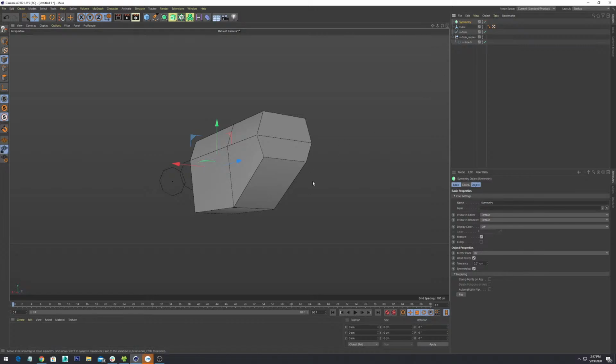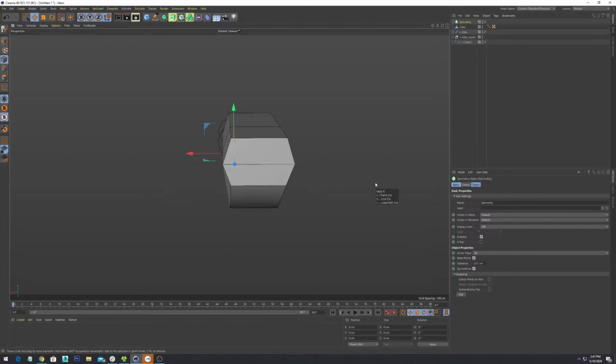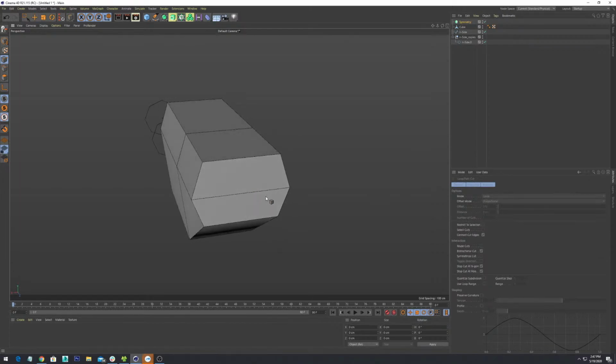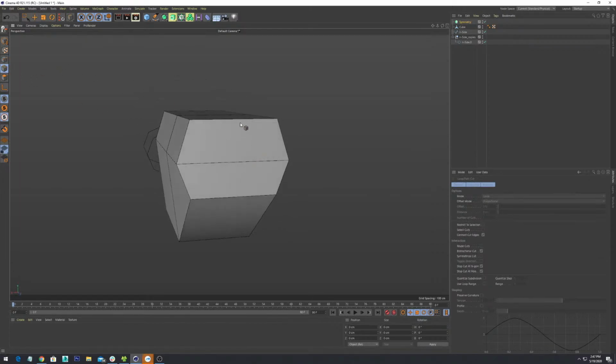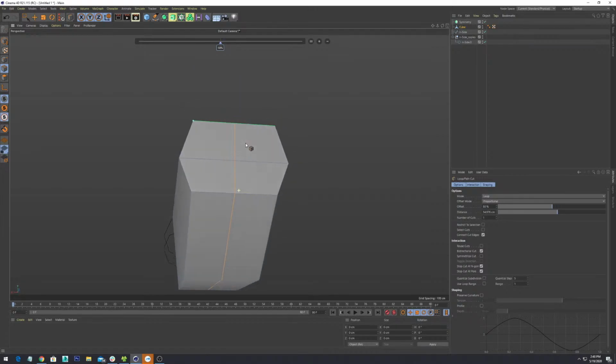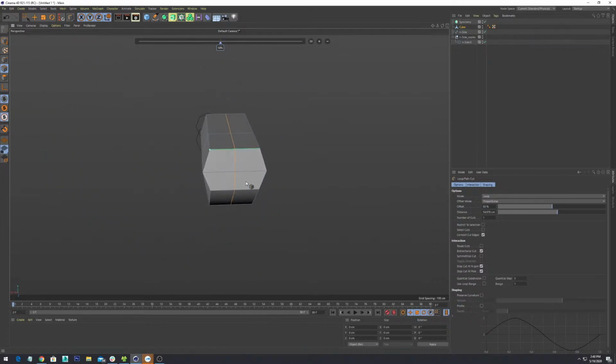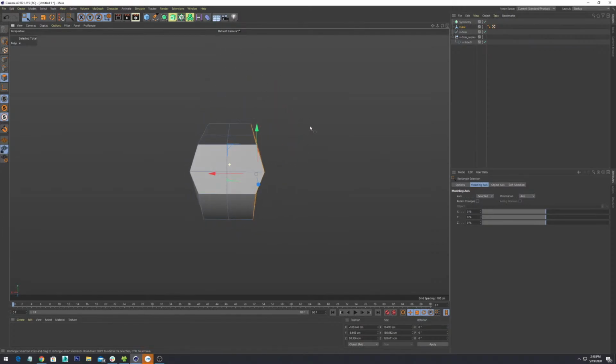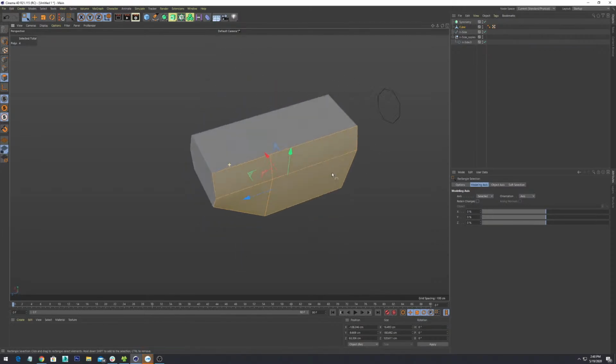Oh, I need to drag it under it too. Oh, I need to be on edges here and then KL. Oh, that's nice. It did find the center there when I held shift. How come it's not selecting all of those polys?